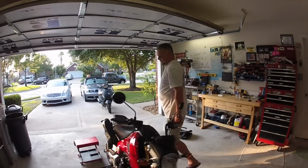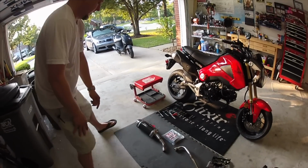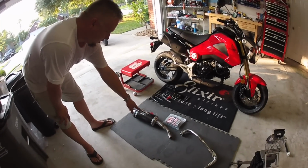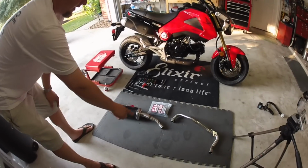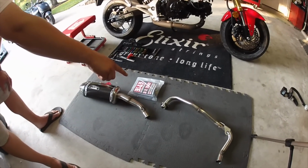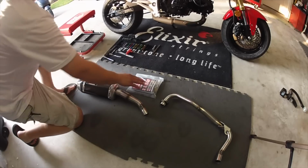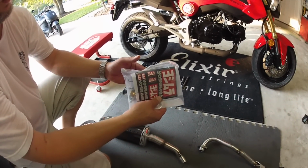To start out, we've got what came from the package at Yoshimura. We have the actual can itself and the portion, which is similar to what you might see on a slip-on exhaust. And then we have the new header here, nicely done. And we've got a package with some sweet stickers and our hardware inside.